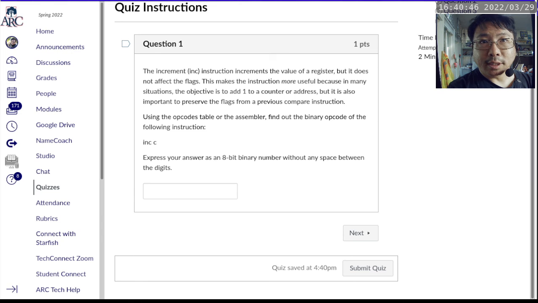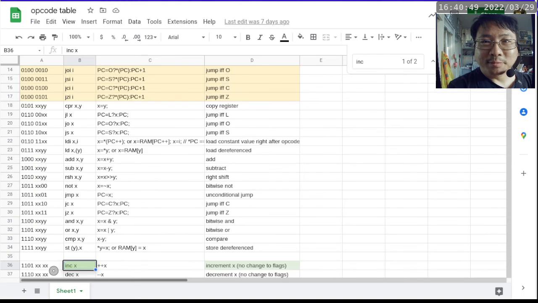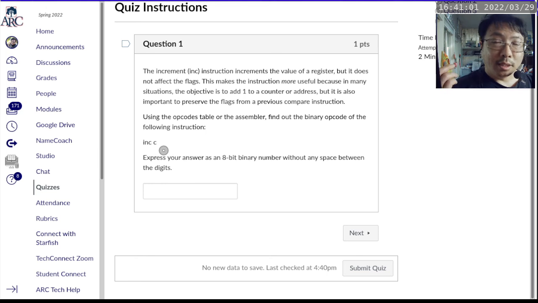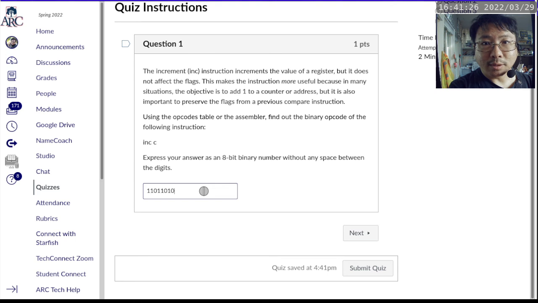Oh, I forgot about the binary bit pattern already. It's 1101, which is a D in hexadecimal, and we want register A. Register A is easy because that's just zero. Oh no, this is increment C. So register C is 10 as a bit pattern. When we have two occurrences of it, it becomes 1010, which is an A. So the correct answer is D A. Oh, it needs to be a binary number. I cannot read my own instructions. Alright, so there we go. 1101, which is the fixed bit pattern, and then 1010 is the part that specifies register C. Alright, moving on.